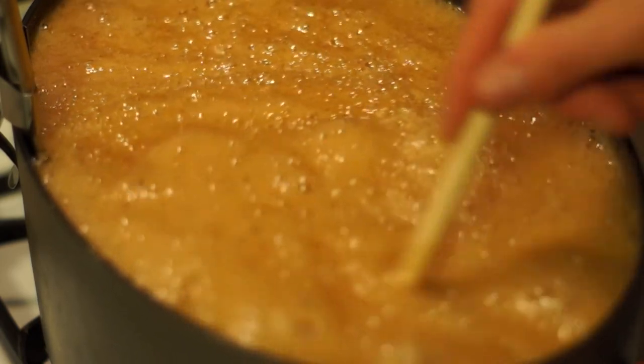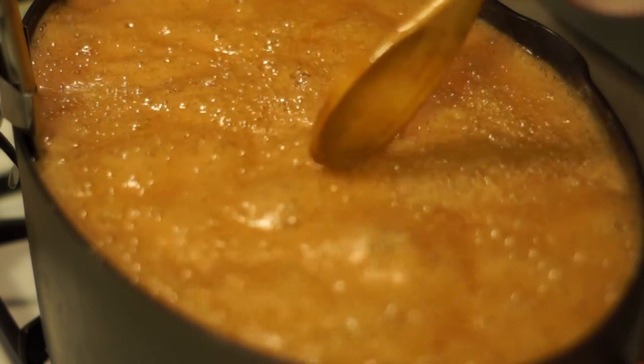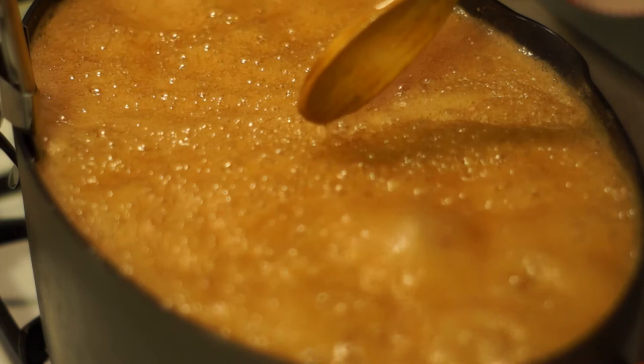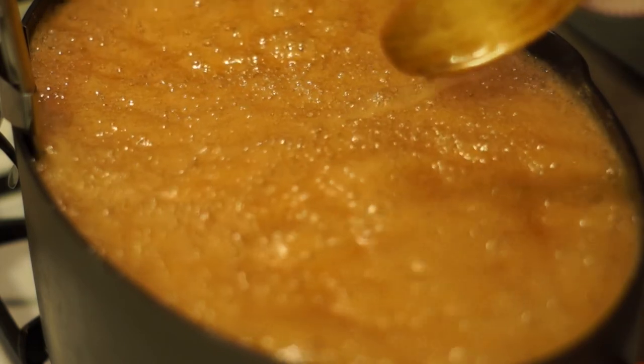Okay, we're at 235 right now, so I am going to turn the heat off and let this cool down to 180. At 180, we'll whip it.